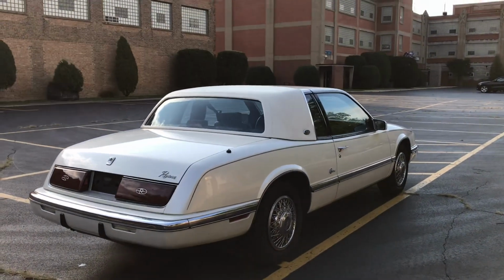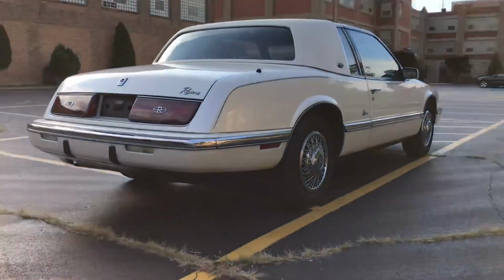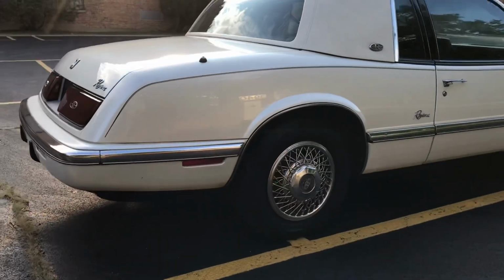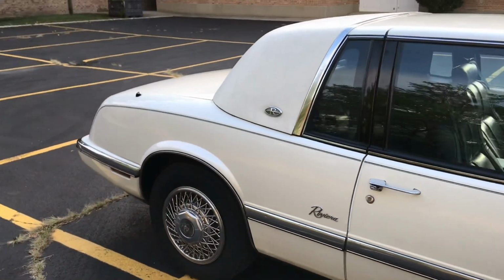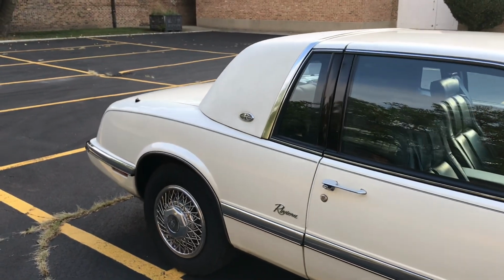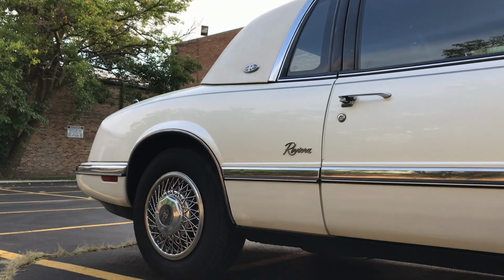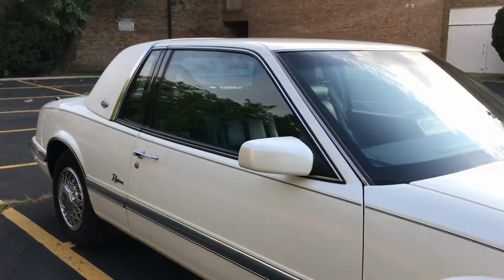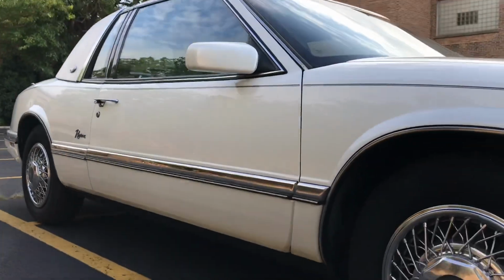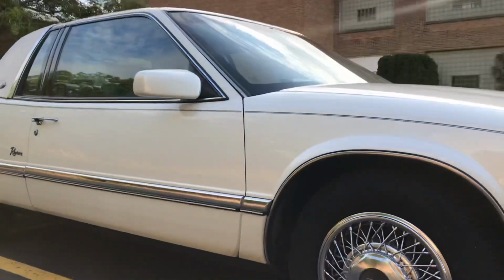This car has the 3.8 liter V6. It is fuel injected. 4-speed trans with overdrive. This car did have the optional luxury package, so see the window sticker for details there. There's a photo of it there in the listing, as well as underbody photos. This car had the extra undercoating package, actually for cost of about $3 grand at the time, which was huge. And it's held up well. Underbody looks good.